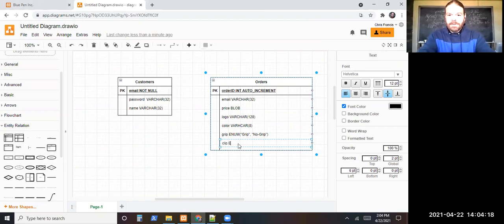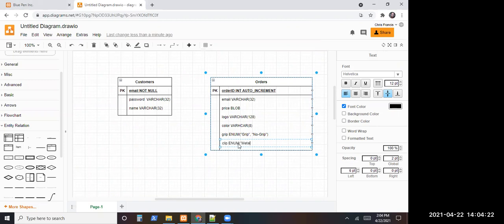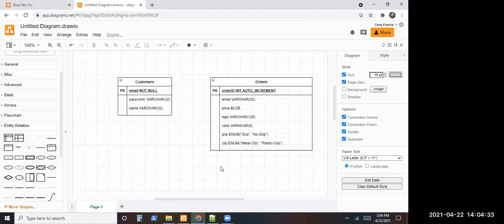Clip. We'll set up an enum, and it's either going to be metal. Quick question on these enums. I know that you generally have to stay on the same data type with an array, and I might be confusing arrays and lists here. So this is under an orders table. So I'm assuming all these are going to be the orders for the customer. So if they make another order, then it's going to automatically populate into these lists. Is that correct?